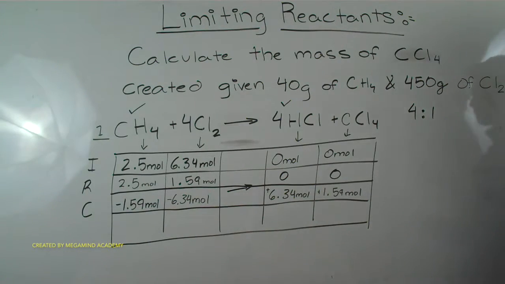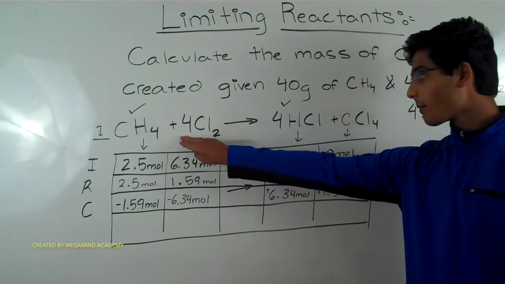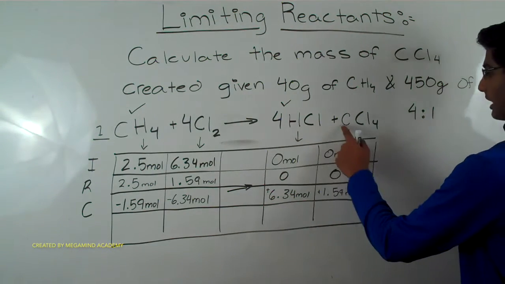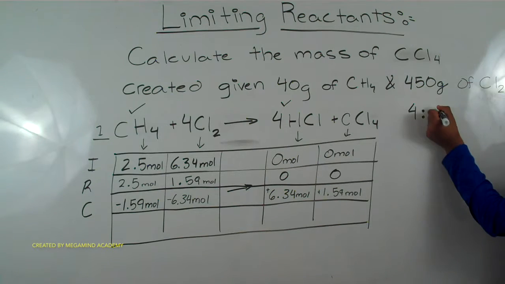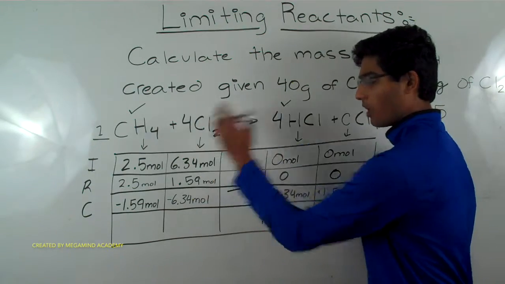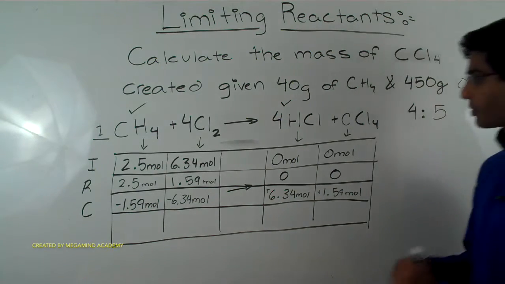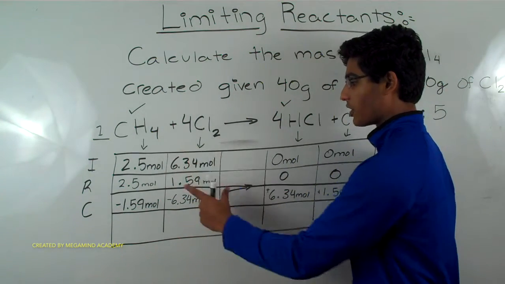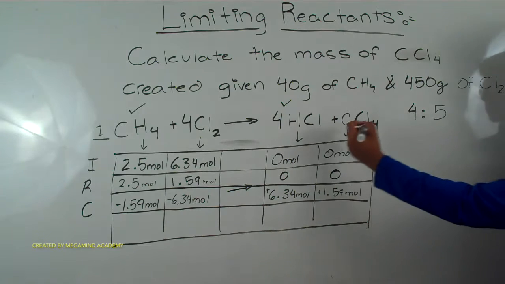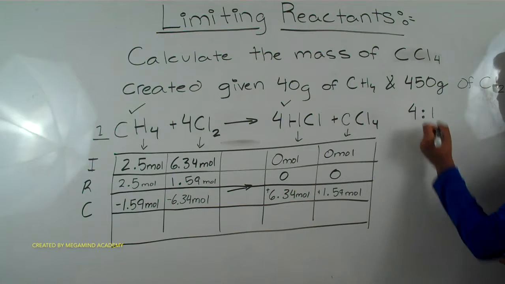Once again, we would just divide how many moles we had that we were using by 4, and then multiply that by 1. So let's say that instead of 1, there was a 5 there. If we had a 4 to 5 mole ratio, we would have to divide 6.34 by 4, and then multiply it by 5. But it's simple because we already have this divided by the coefficient 4, which is 1.59. We just have to multiply this by 5, which would be the coefficient of that here. In this case, it's a 4 to 1 ratio.